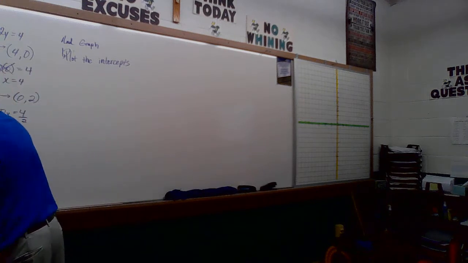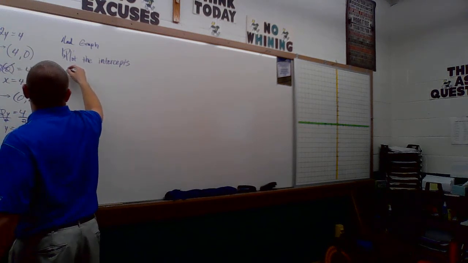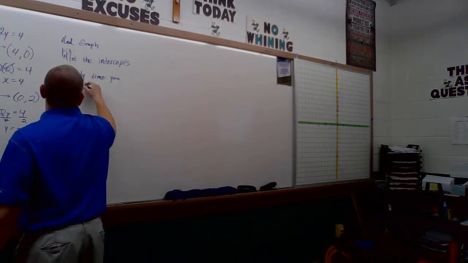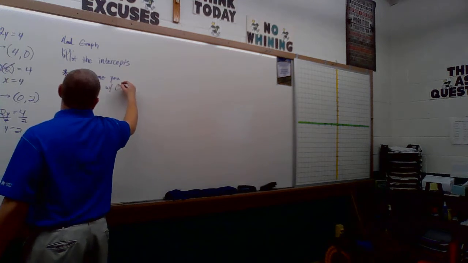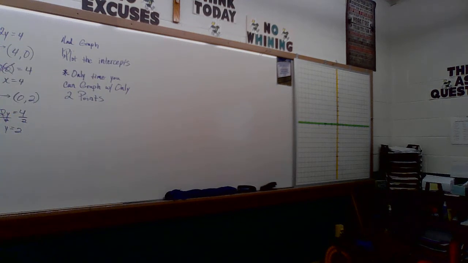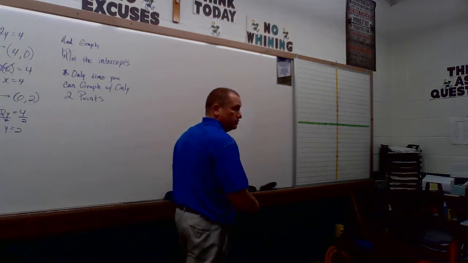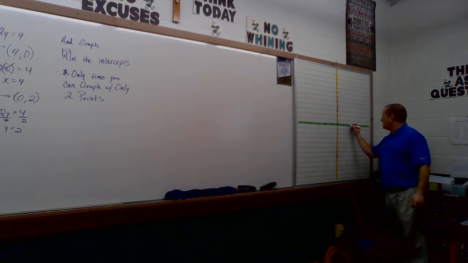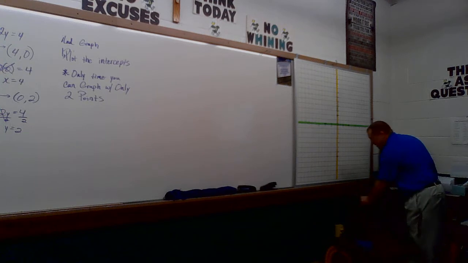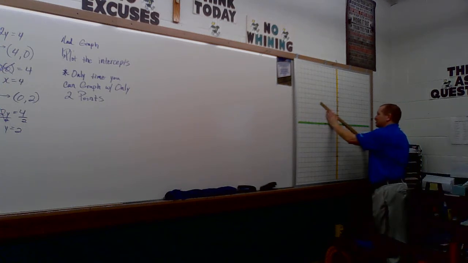So that's the kind of the unique thing about this. When you do find your intercepts and graph, this is the only time you can graph with only 2 points. And how you can get away with this is because you know that it's exactly on those axes. Like when you were doing yesterday's, you needed at least 3 points, if not more. You can always do more, but you need at least 3 when you're doing the table or what we're going to do in the future. This is the only time you get to do it with 2. So, how do I graph 4, 0? Where do I go? 4 to the right, you just stay there. How do I graph 0, 2? I just go up 2, right? And then, don't forget, take your ruler and connect your dots.